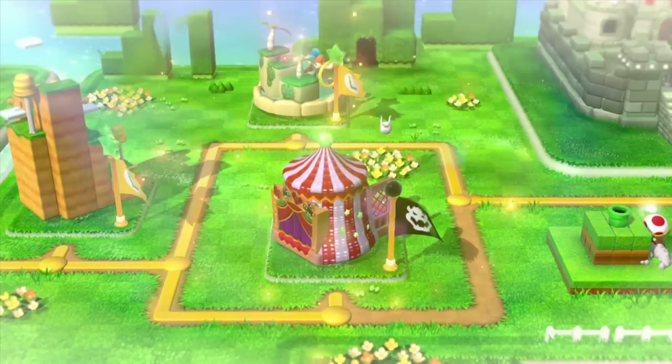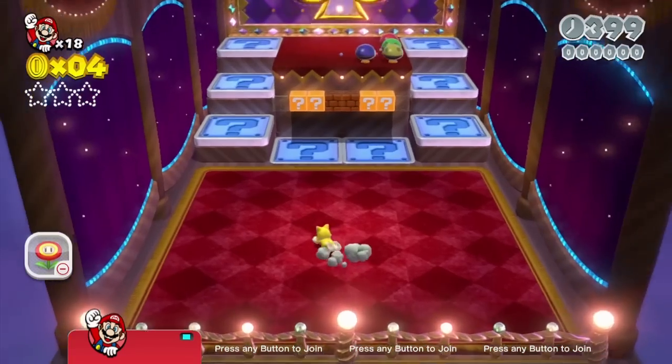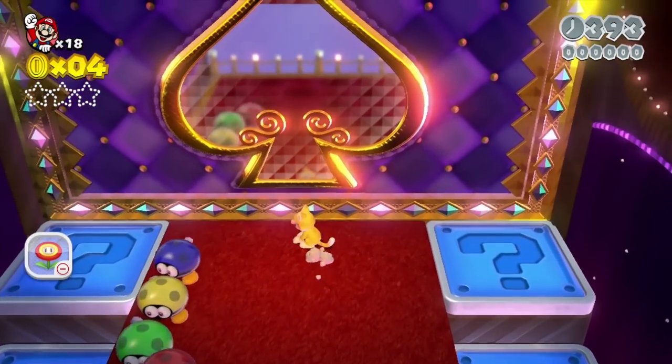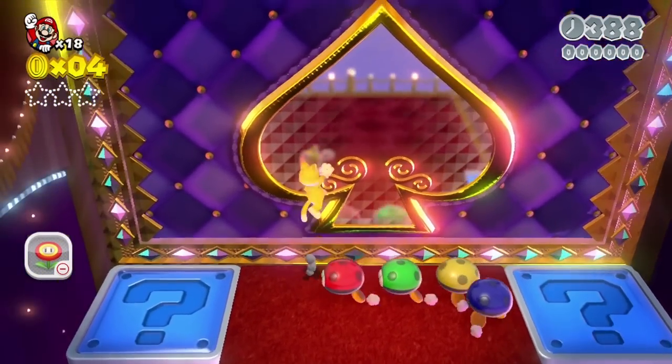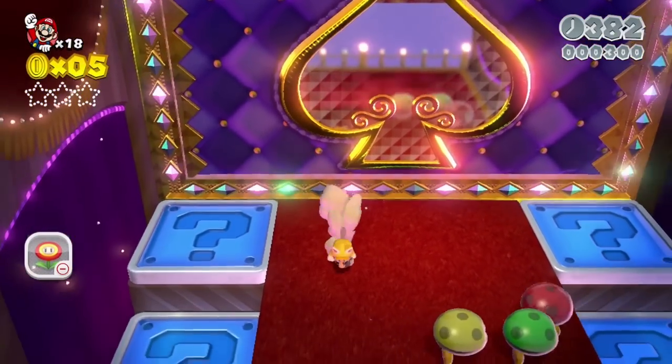All right, with that slot machine behind us, let's actually go and enter World 1-5. And I'm going to pick Mario since last time we pretty much played Mario for like 7 seconds. But before we actually do anything here, let's run right to the top and look at the background there. You'll see a hidden Luigi will run across the back over the little railing just about now. There he goes. So it might have been hard to spot, but there he was.